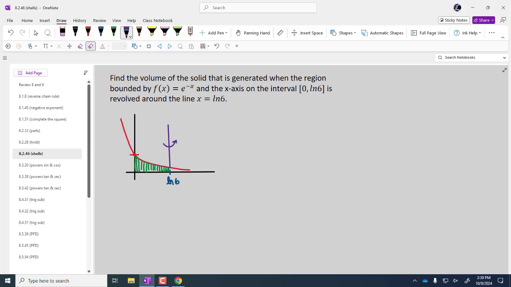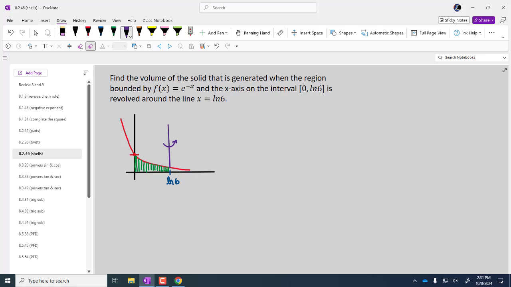So if we rotate around natural log of 6, we have more area further from the axis of rotation. That's going to create a surplus of volume. If we rotate around the x-axis, we have a smaller chunk further away, so when it rotates around, it's going to create less volume on the outside. So it'll be more volume with the way it's set up here going around natural log of 6. Everyone see that?